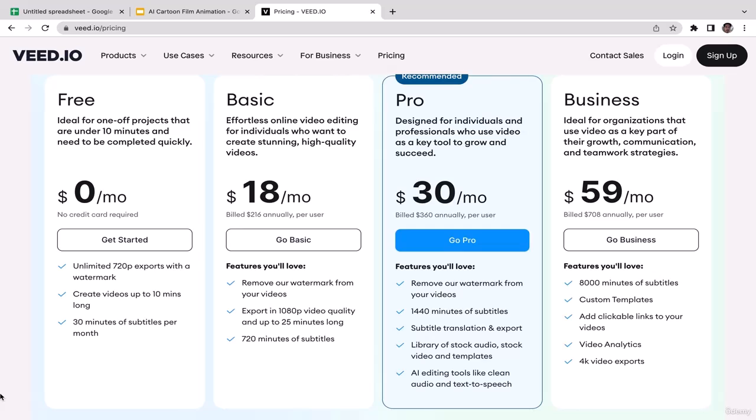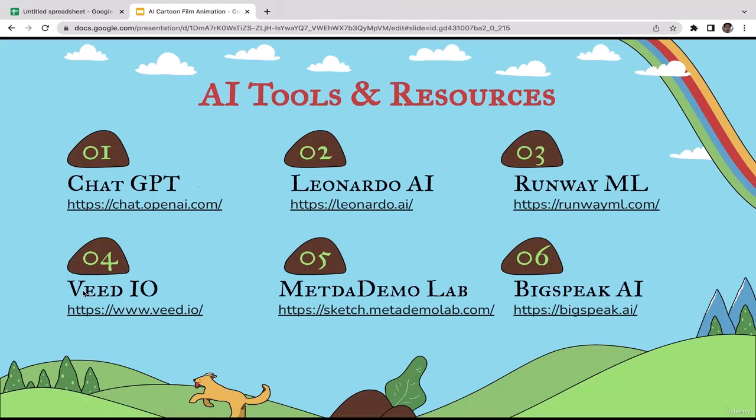But if you need more advanced features, then you might want to consider upgrading your subscription to the paid plan here, which costs you $18 per month. We're going to talk about this later, but we're going to utilize this mainly to combine all those files for our films, right? So yeah, that's the fourth tool.